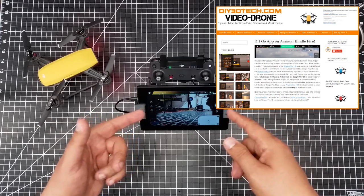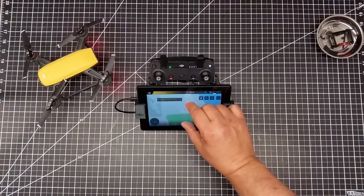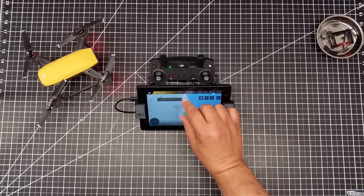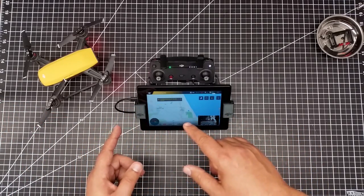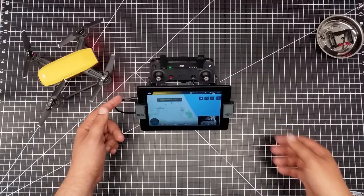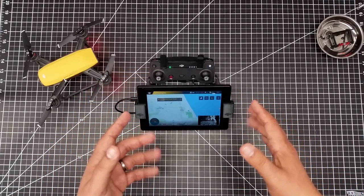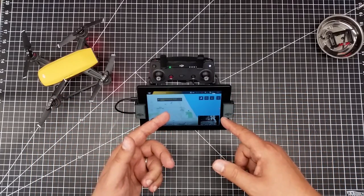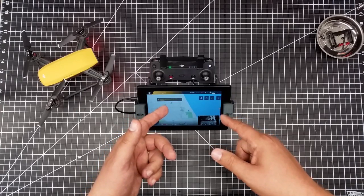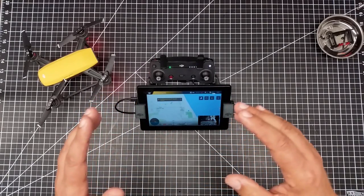In fact, number one, it can be done. The maps do work. It is connected. As you can see, I'm working the maps here. I'm connected to Wi-Fi as well as OTG to the controller, so I'm living the best of both worlds right here. I'm obviously at home, but I could tether this to my cell phone out in the field. And that's one of the reasons I like it with this cable.